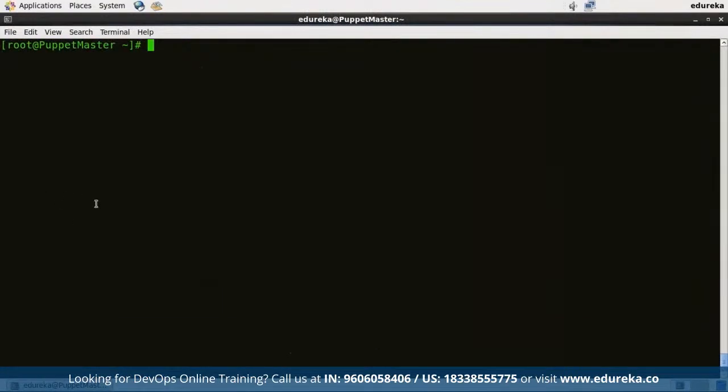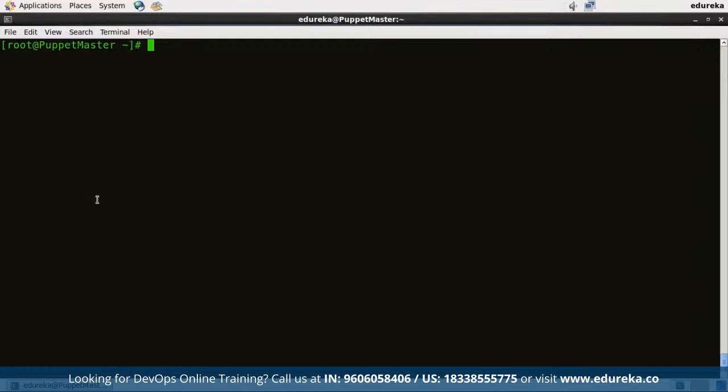And now I'll go to my Puppet agent. From there, it will pull the configurations that are present in my Puppet master. Periodically the Puppet agent pulls the configuration from the Puppet master, around every 30 minutes, or half an hour, and you can configure that as well. If you don't want to wait, just throw in the command puppet agent -t, and it will automatically pull the configurations that are present in the Puppet master.